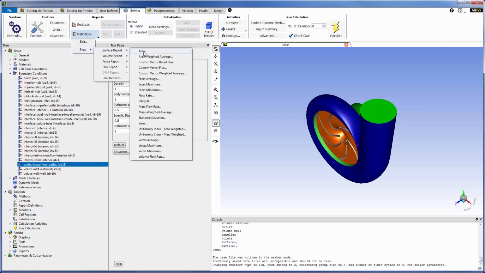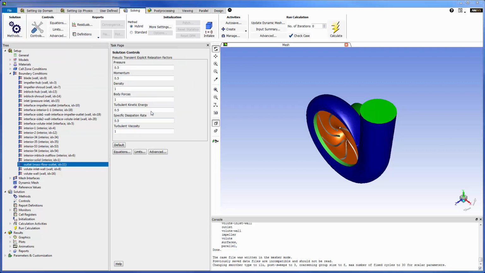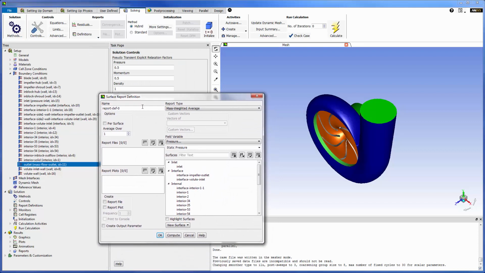I am most concerned with the head produced by the pump. To set the head expression as an output variable, I must first define the mass-weighted average outlet total pressure variable and the mass-weighted average inlet total pressure variable.